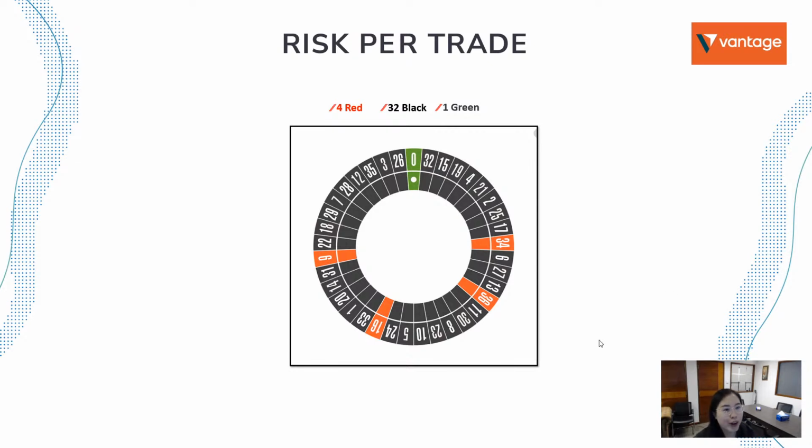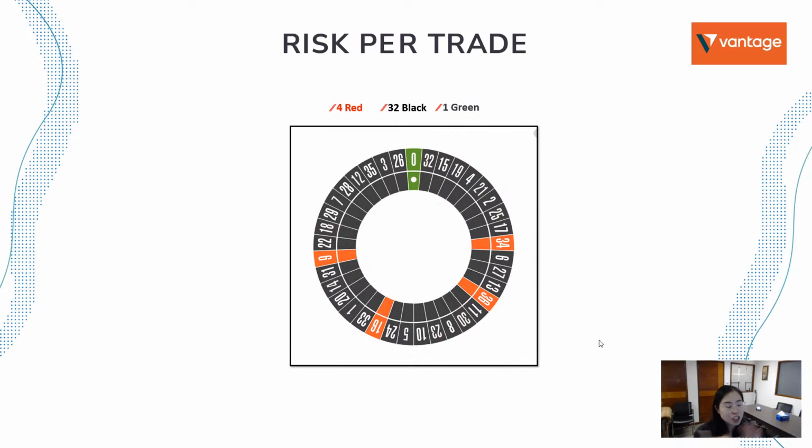So the whole point of this example was just to tell you guys that in trading it is the same. If you see a trade and all the stars align, it gives you confidence that there's a higher chance of you winning the trade, right? So similarly with this second example of roulette, it gives you a feeling of confidence that you will win this trade because everything is aligning, the trend line is aligning, the support resistance is lining up.